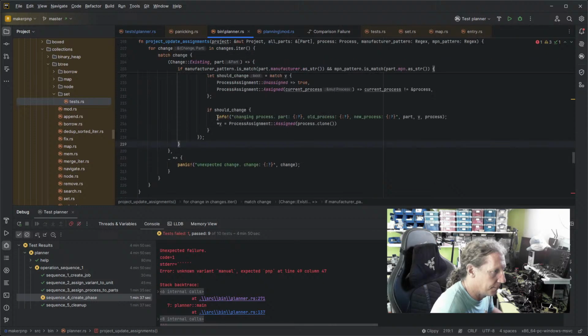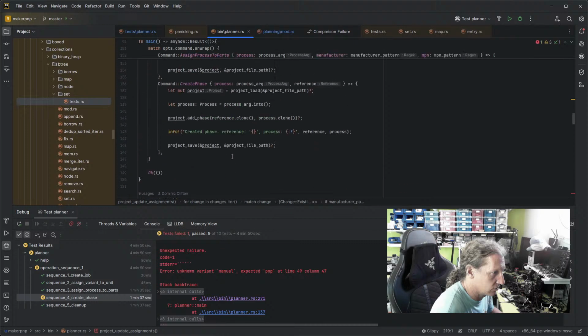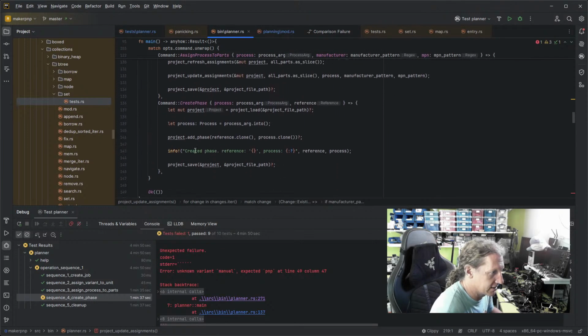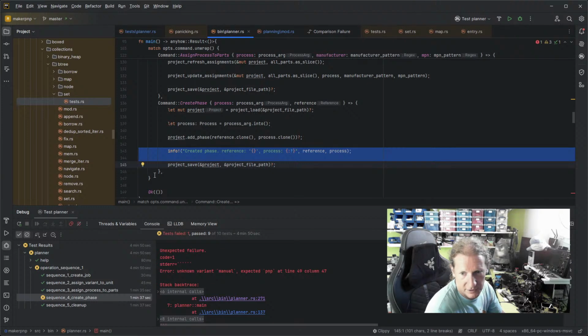And in the bin we've got this created phase bit here. I want to move this into that place where we just did some stuff.